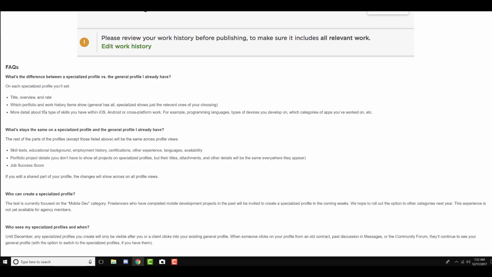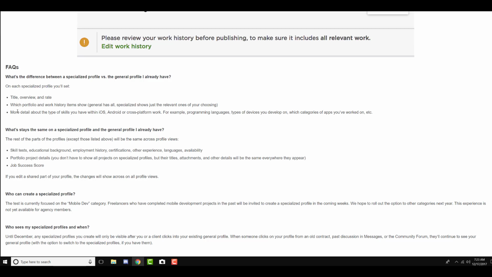You will also be able to have individual overviews. So this is really cool. This means you can write a different bio for each skill that you do, targeting specific pain points of that skill. You can have your general bio to get people interested, or you can have your specialized bio based on the skill. So when you send off your proposals, you're sending clients back to a specialized bio that is going to be able to target their pains and get them interested in working with you. Makes sense, and I love that.